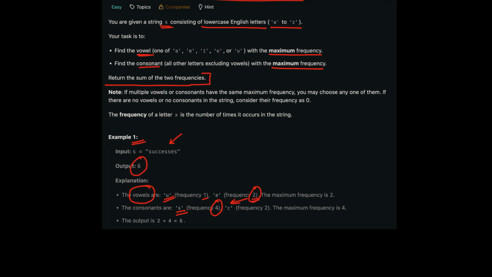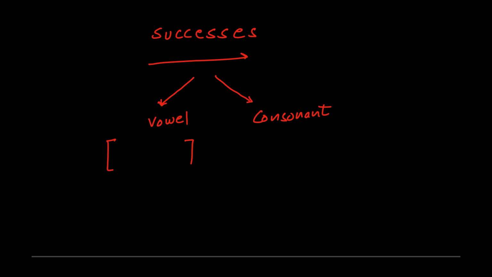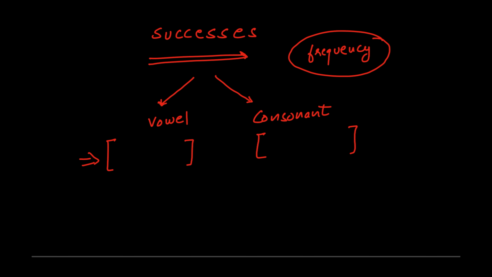Let's switch to whiteboard and discuss how we can solve it. Let's take the same example given to us in the problem statement. The simplest way to solve this problem is to iterate through all of the characters in the given string and identify if it is a vowel or a consonant. Depending on the character being a vowel or a consonant, we'll record its corresponding frequency in separate collections. And once we have the frequency for all the vowels and consonants, we can identify the highest one between the two, sum them up and return the output.